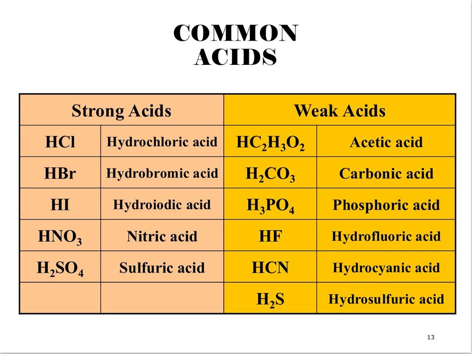So generally, I don't care if you memorize what's a weak acid or a strong acid. The only ones that I would say you should know would be something like hydrochloric acid, nitric acid, and maybe sulfuric acid too. So those are good ones to remember, that those are strong acids, right? The weak acids, I will usually tell you that this is a weak acid if you're ever given a problem related to that.